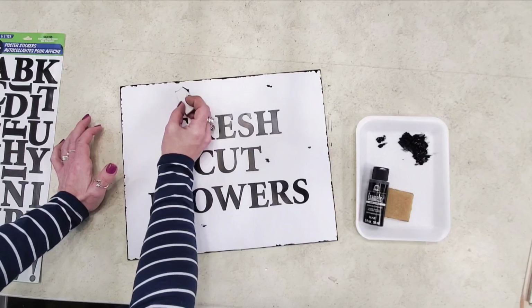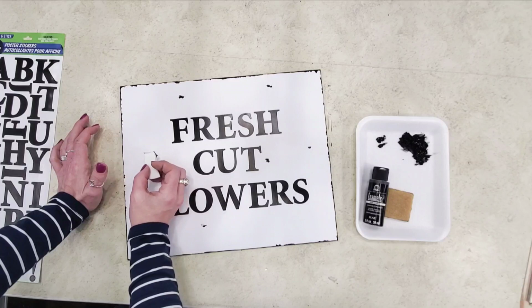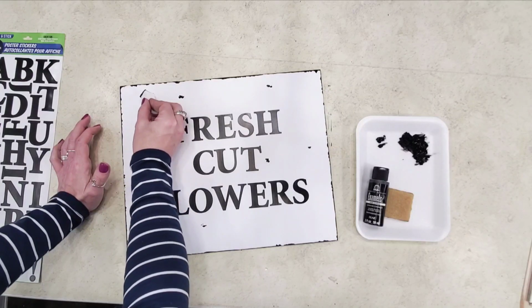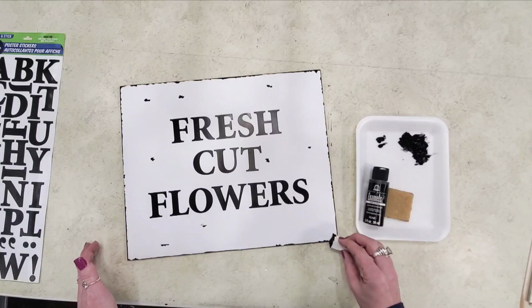And I'm just dabbing. I'm using kind of the corner and touching it down and letting it do what it does. The same way with using the wedge portion of the marker. So you can take that as far as you really want to.